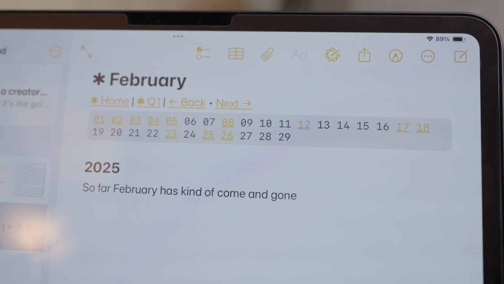So I tried this as a link as you go, if you will, sort of setup. And unfortunately, it just adds a little bit more friction, I'll say, than might be necessary.